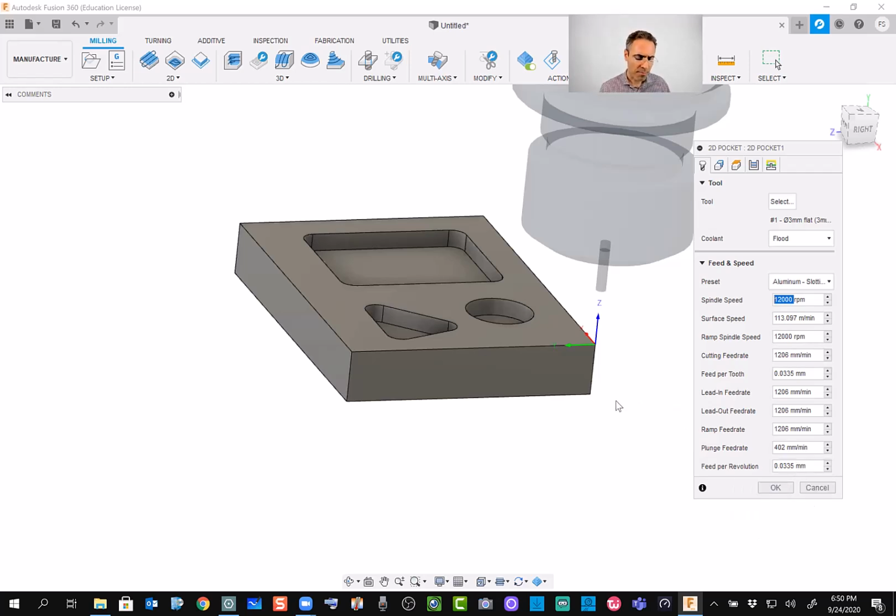But you may say, no, I don't want it that fast, 12,000, maybe I go with 3,000. Is it 3,000 or 300? 3,000. And then you see it automatically calculates the rest for you. You may say my feed rate, I don't want it to be that fast, all right? Instead of 12,000, I set it to maybe 200. It's going to be very slow, but this is what we decide to do, okay? And the rest, we just leave as is. Two numbers then, the spindle speed and the feed rate, all right?